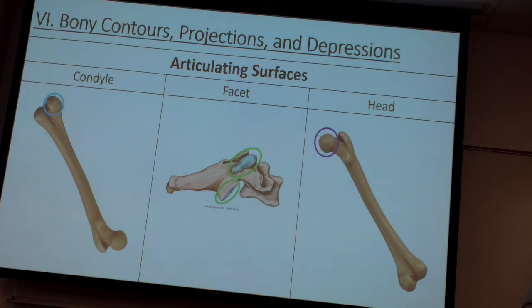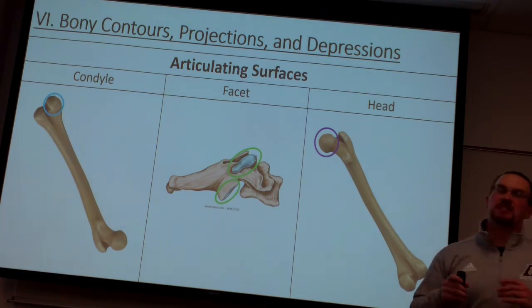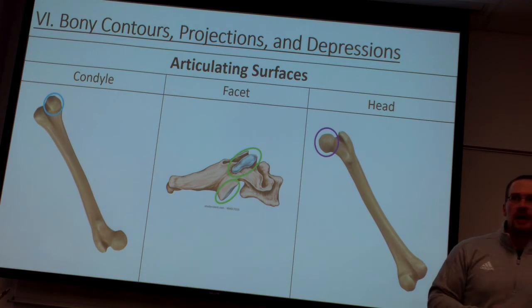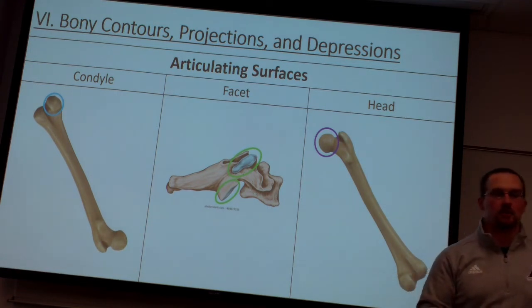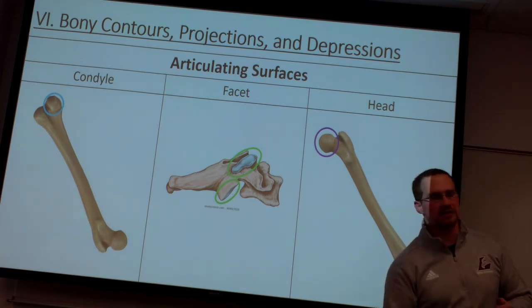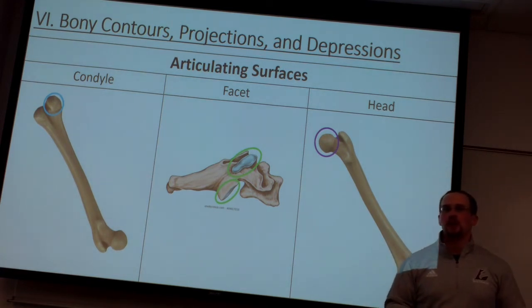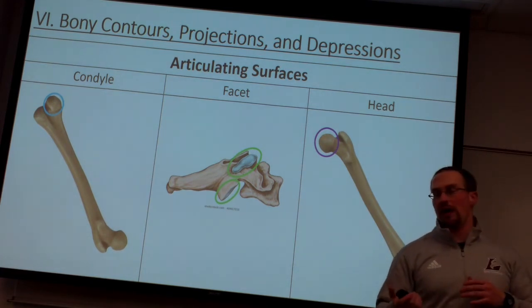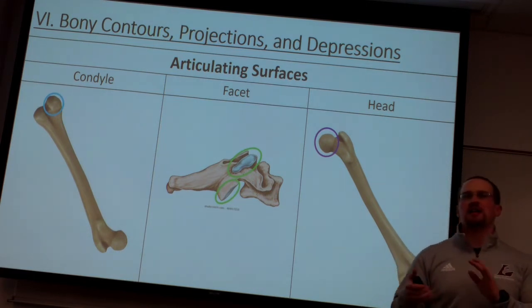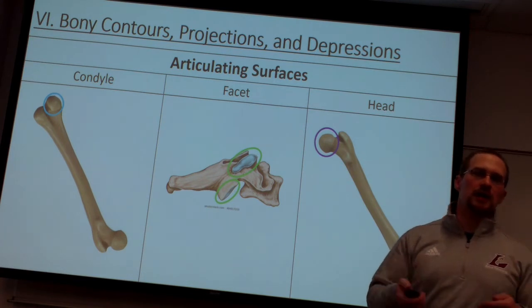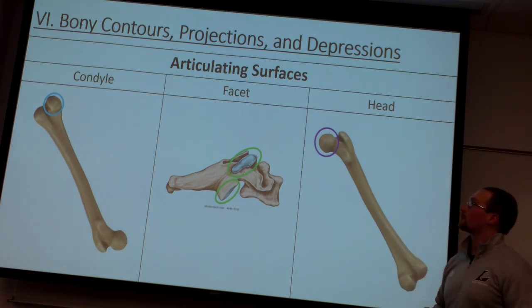Essentially, these are going to be the landmarks of your bones. Specific parts on the bones. And depending on what they are, they have different functions. For example, some are places where arteries and nerves travel. Some are places where tendons or ligaments attach. So there's a lot of different characteristics of bones, and that's what these are.